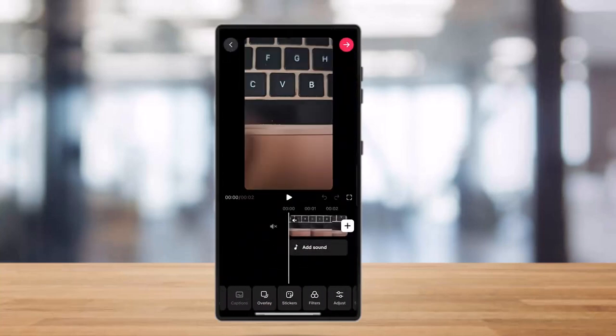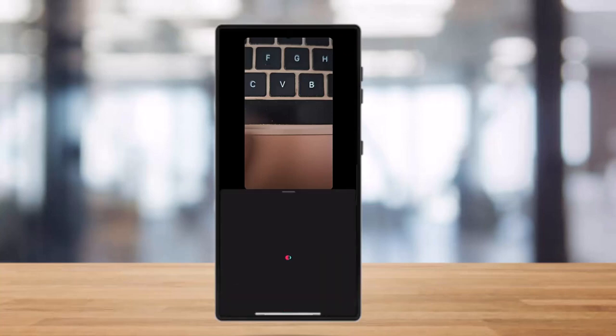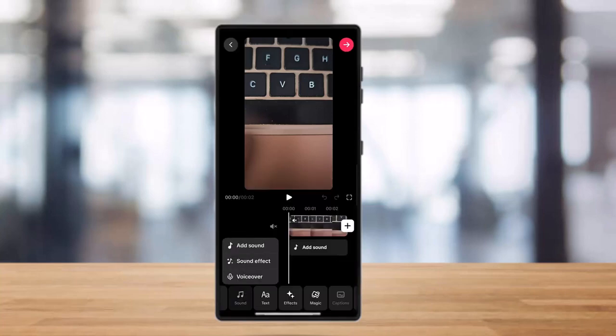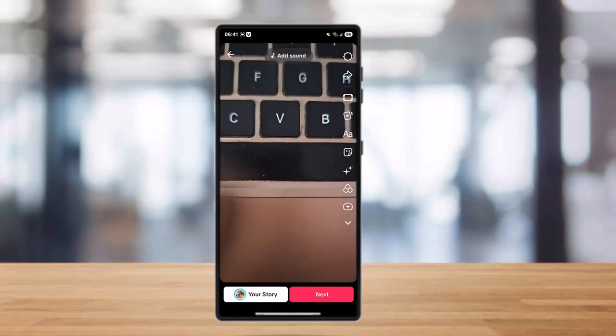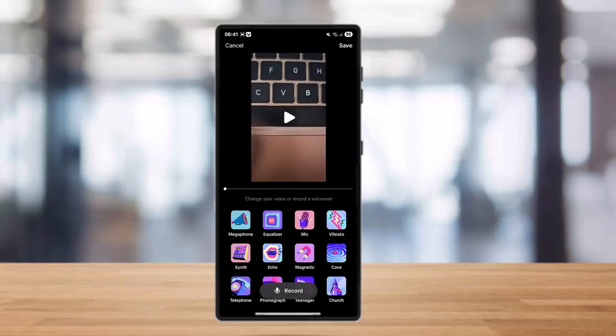There you can scroll down and simply do a voiceover. So you can do a voiceover with sound effects. You can use different kinds of voiceover technology, like you can do your voice effect, and once you have done your voiceover in that particular video, you can find different voices. These AI voices will now clone your voice in the narration.